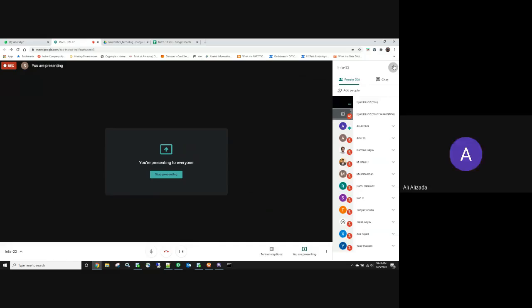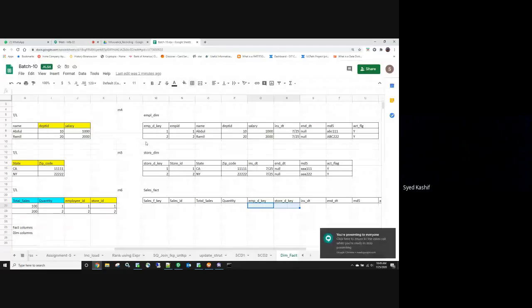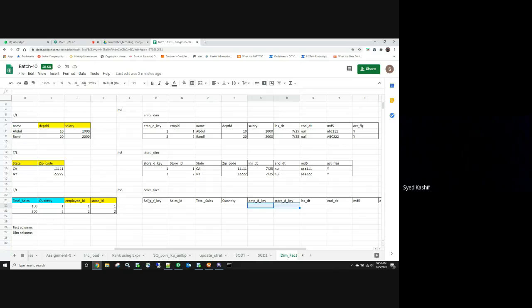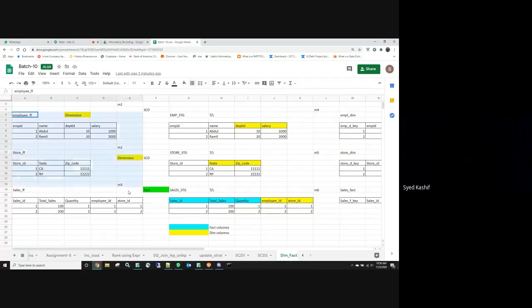Yes, yes. Okay. This is the final assignment, which is difficult. I mean, it's not difficult. Five out of six mappings you can do easily. The sixth mapping is where I'm going to help you a little bit. Actually, I already helped you. So quickly explaining again: at work, they will give you these 3 flat files.